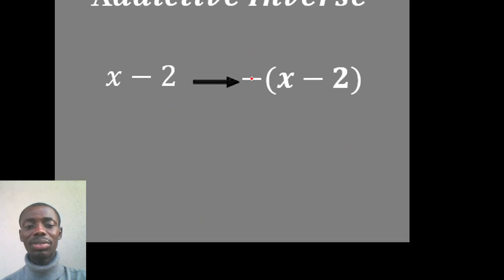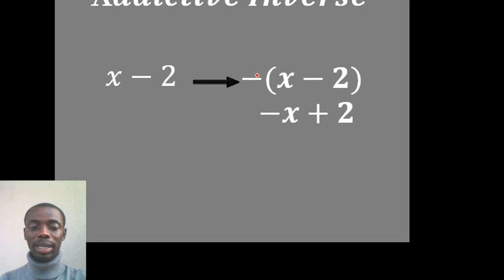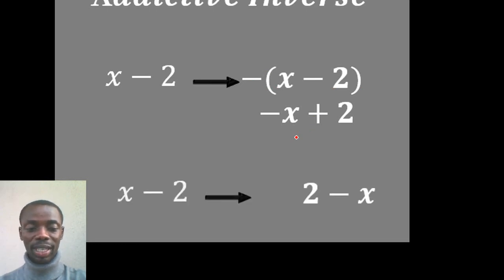So, now how does it affect our question? Here I'm having x minus 2. The additive inverse of x minus 2 is minus open bracket x minus 2, of course. So, I can have the same value expressed as minus x plus 2. By the time I use this negative to open the bracket, this is what I will be having. So I'm just trying to establish the fact that 2 minus x is an additive inverse of x minus 2. Going somewhere, you will understand. So I'm just showing you how to get the relationship between a value and its additive inverse.